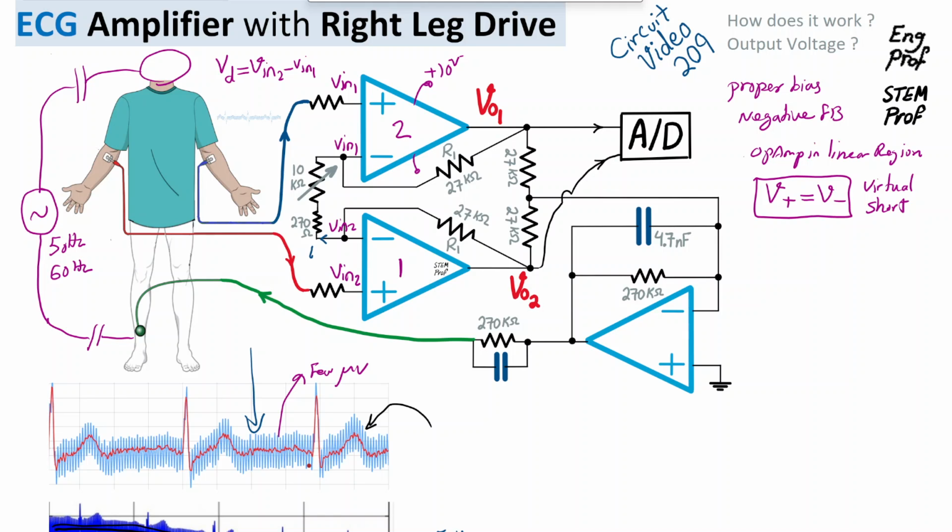So the current I1 is flowing because of the differential voltage, through the series of these resistors. That current cannot go to the input of the op amp because effectively the input of the op amp has infinite impedance, so it can continue only this way via R1 and to this point, and it can also come this way, but cannot go through the input of the op amp. So what I can say is, as a result of this, let me just write it here.